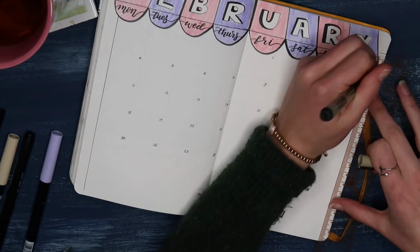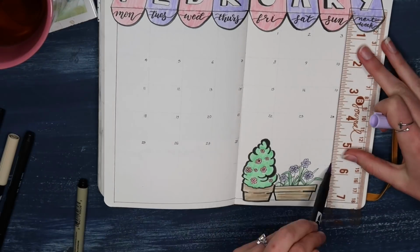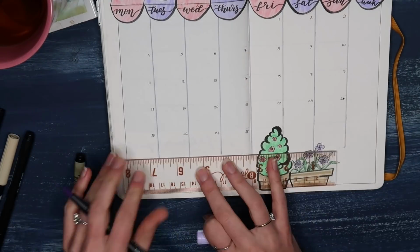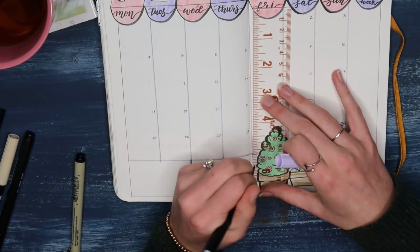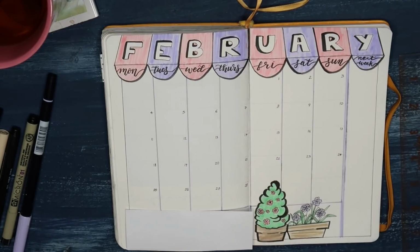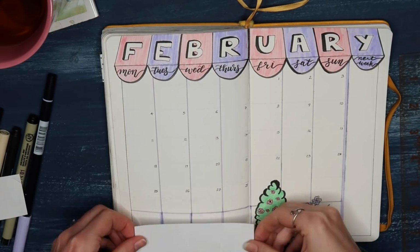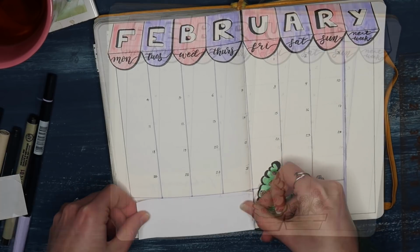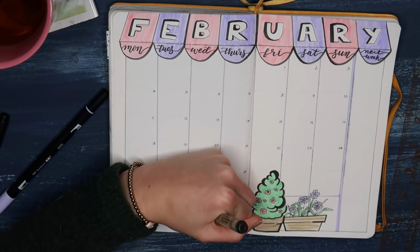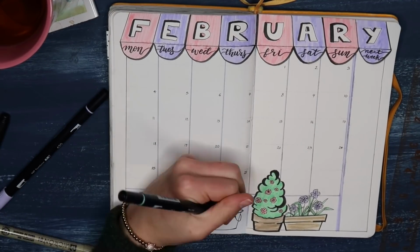Once I finished those illustrations, I went in and drew out the building or the lines around the calendar, and then I wanted to do some dividing lines around the calendar as well. And for some reason, I put these lines where I didn't want them, and so again, I decided to just fix that mistake using sticker paper, so I cut it to size and covered it up. So highly recommend, once again, sticker paper for any mistakes that you might make in your bullet journal.